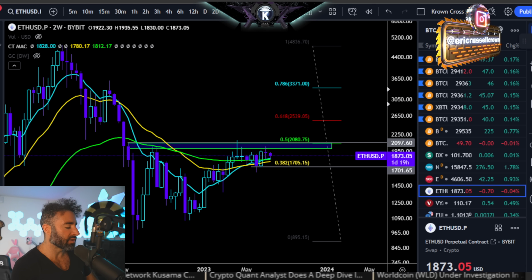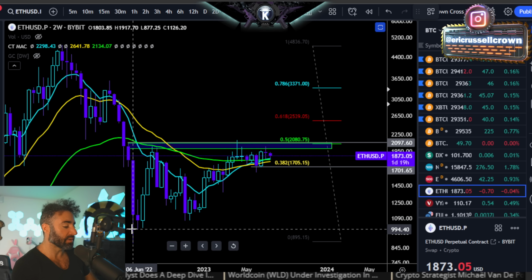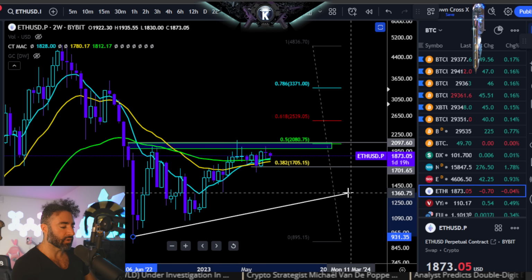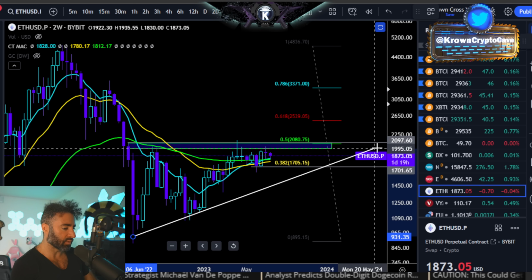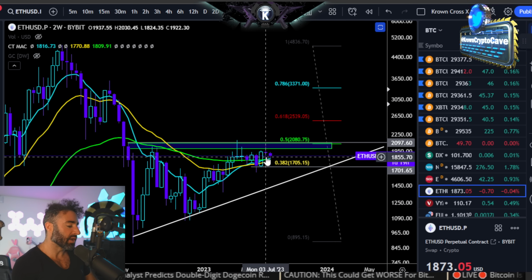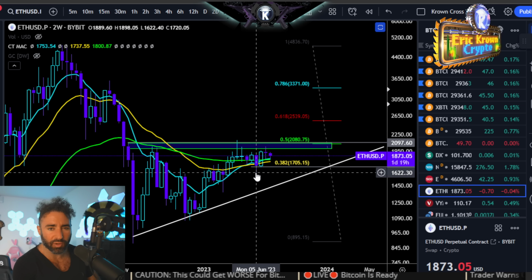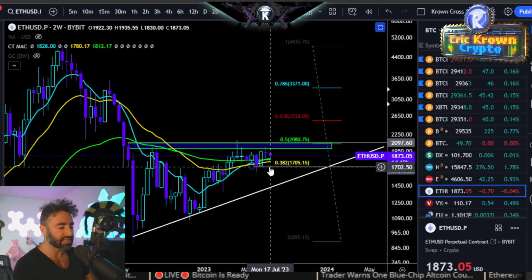Of course, with the way things have been looking since May, June of last year, we can see that Ethereum has been putting in some pretty higher timeframe higher lows here, and what does seem to be a reaccumulation pattern coming off these lows. That can get filled out a little bit more, and that would be the more bearish take, if Ethereum does trade below, especially 1700.